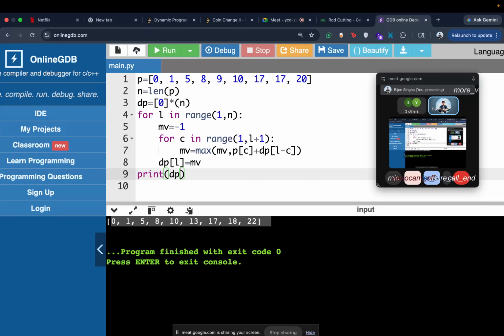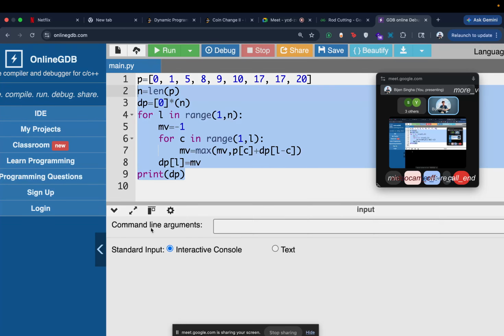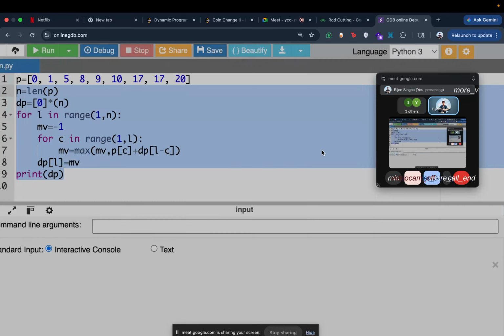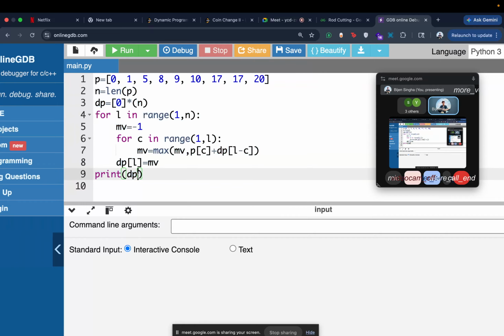Is it matching? Yes, sir. Okay, then I was making it more complicated by putting c plus 1 here and starting it till l, so that's why it was confusing. Then I'm doing minus 1 here. Why all this? So make it simple, just cut it from 1, don't cut 0. It is now easy, right? Are you understanding this now? Answer is 22. Okay, dp of n.